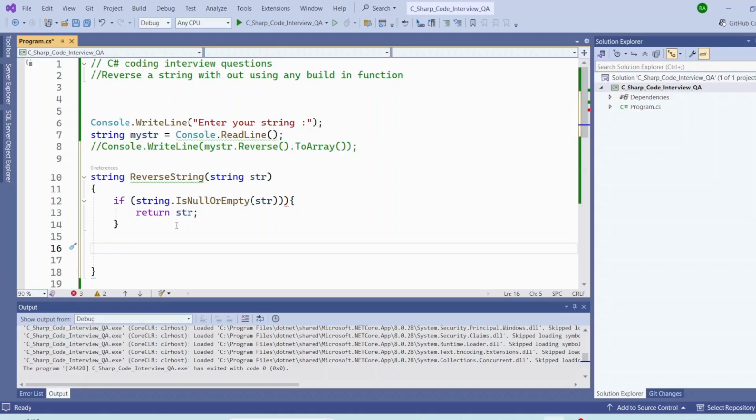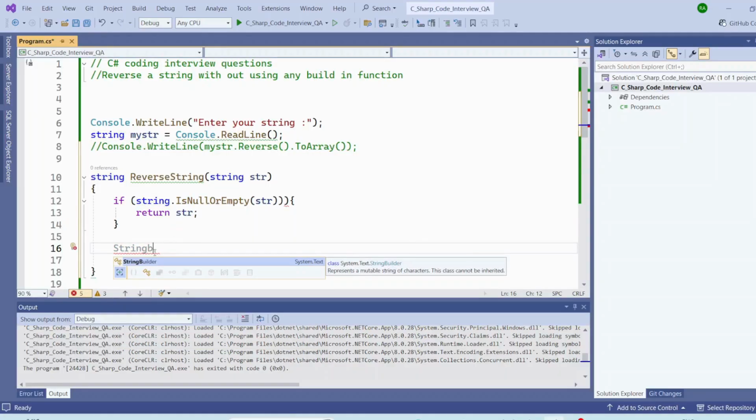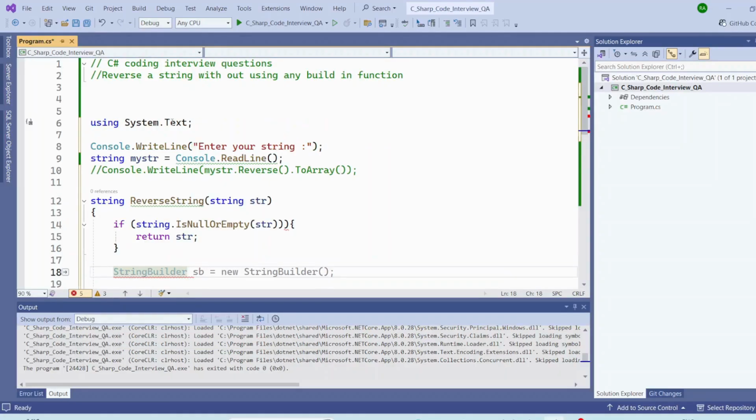Don't use strings. So we can use StringBuilder. The namespace is System.Text, right? sb equals new StringBuilder.